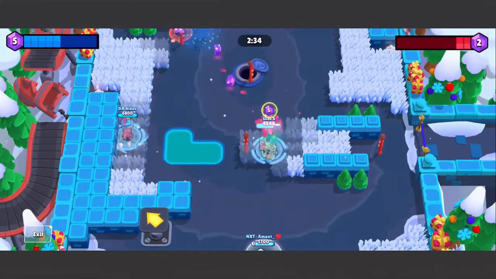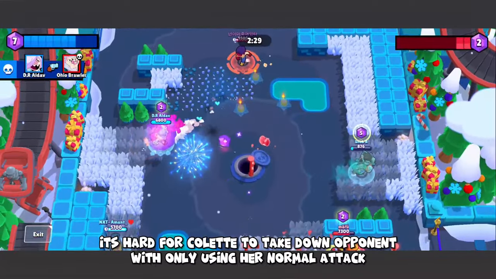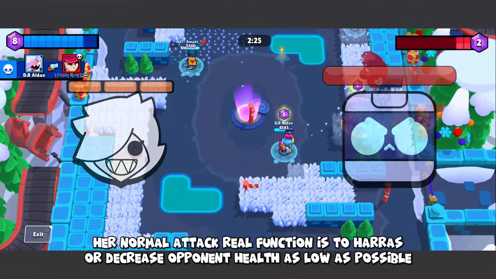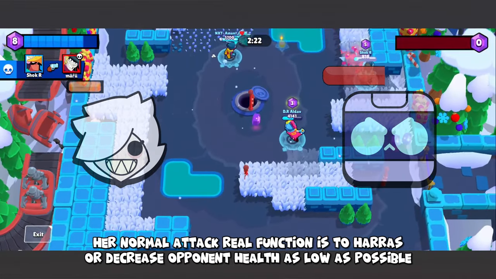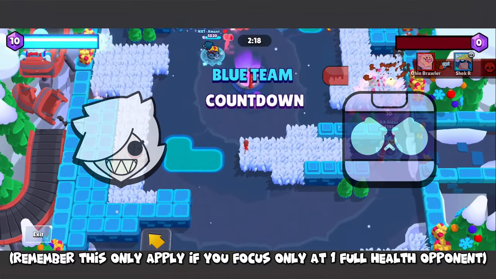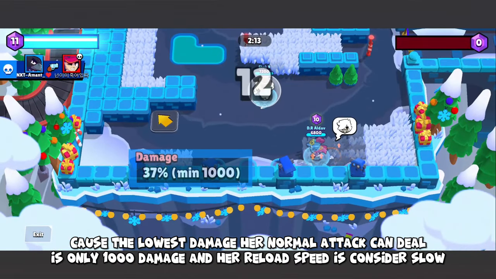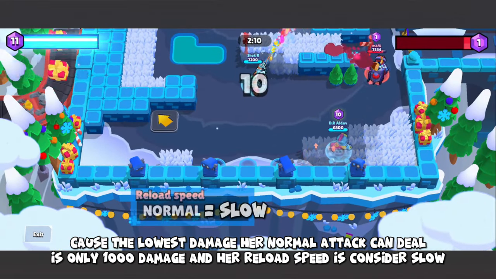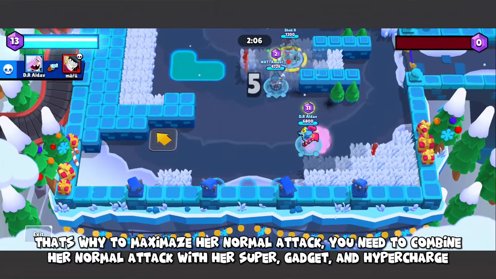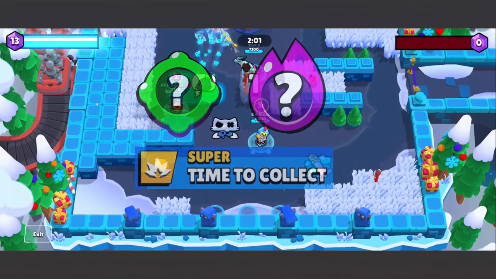The difference between Colette and other brawlers is that it's hard for Colette to take down an opponent using only her normal attack. Her normal attack functions to harass or decrease the opponent's health as low as possible. Remember, this only applies if you focus on only one full health opponent. The lowest damage her normal attack can deal is only 1000 damage, and her reload speed is continuously slow. That's why, to maximize her normal attack, you need to combine it with her super, gadget, and hypercharge.